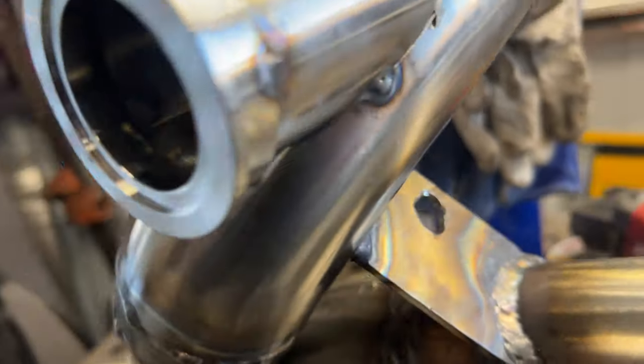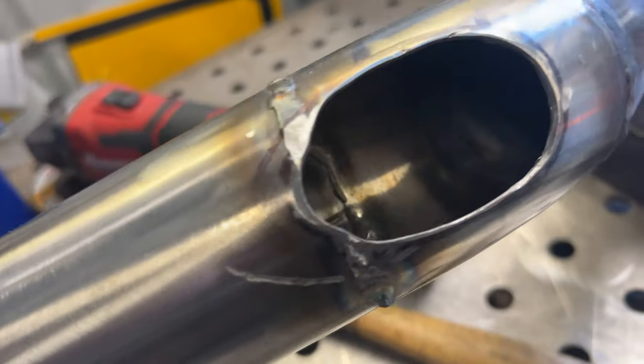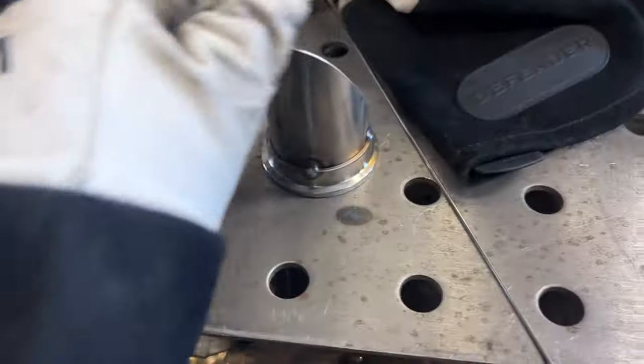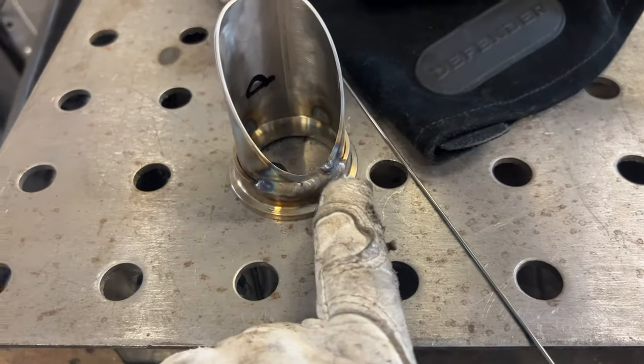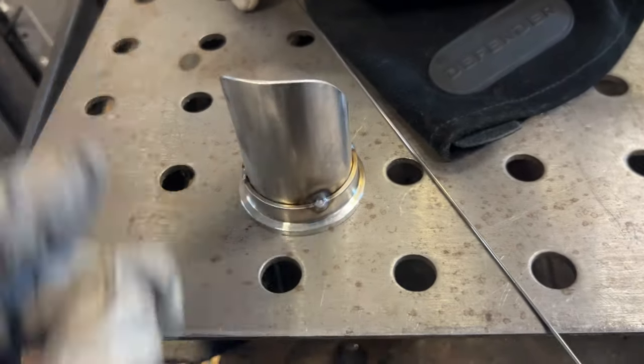So I'm just getting everything tacked up. And I'm gonna put some tape on this one and tack it up, but it's hot. Kind of burned through right there. And I'm gonna let it cool down before I try and tape it and tack it.